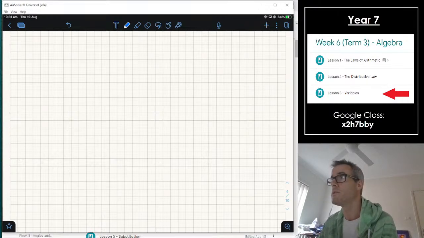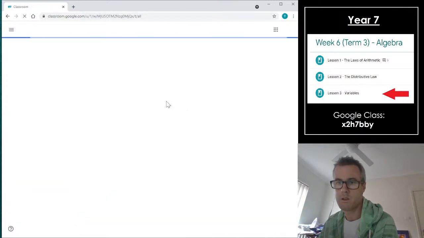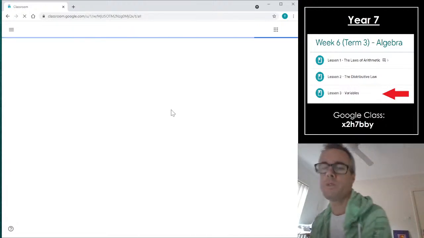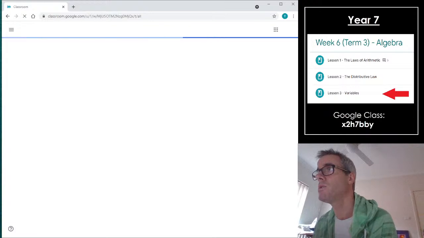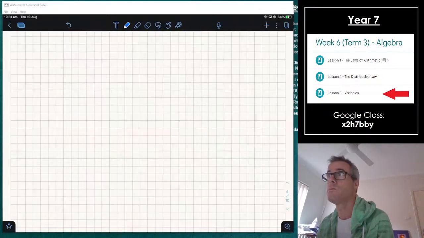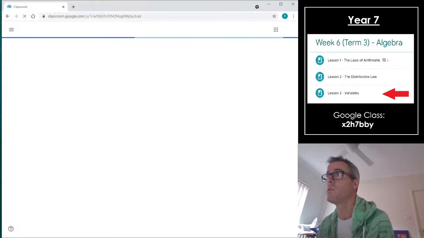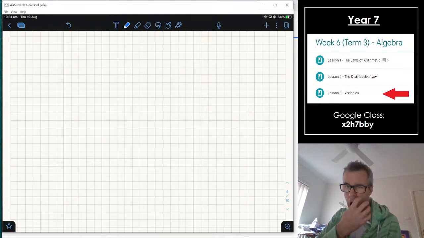The sheet should be there, Mr. Miller. The sheet should be there. The sheet should be there. Good job, Zali. Killed it. Great job. Did you understand it? Hopefully you understood it, mate. The sheet should still be there. Just refresh the classroom. Give that a second to refresh. All right. Good job, Zali.